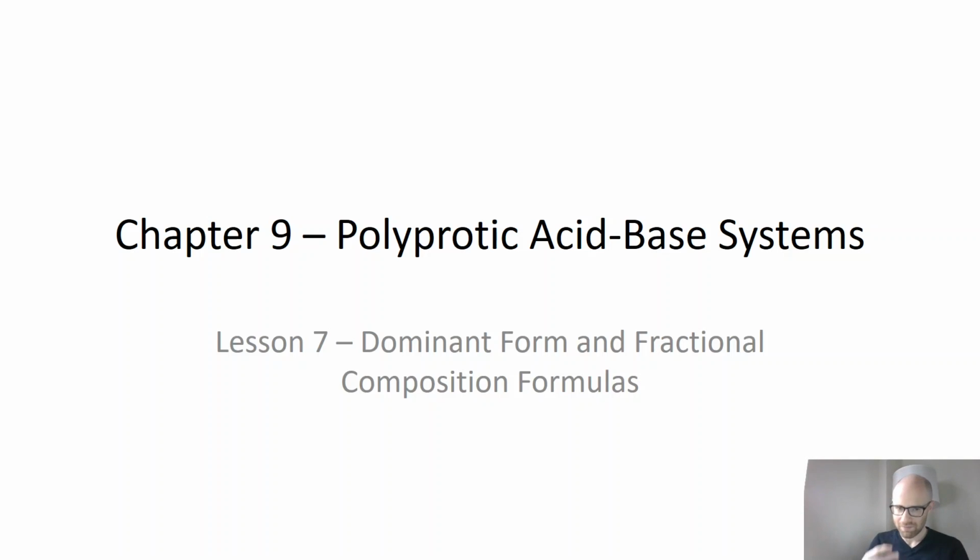Today we're going to look more into Chapter 9 through polyprotic acid-base systems. Specifically, we're going to focus on a set of new equations that are going to tell us a bit about what the solution looks like in terms of which species is there in the largest amount, and moreover, how you can calculate the relative amounts as a function of pH, which is a pretty powerful tool.